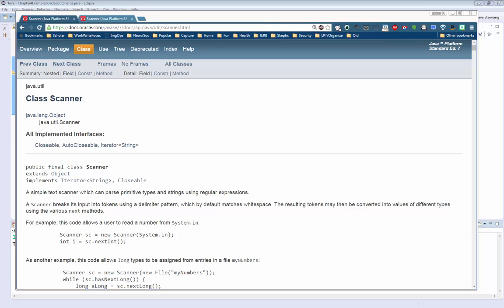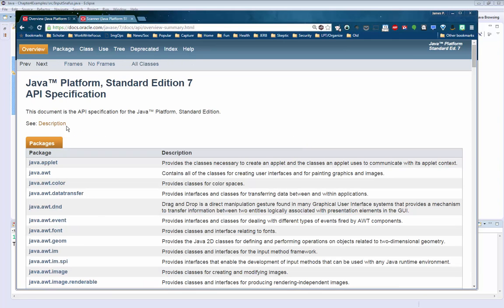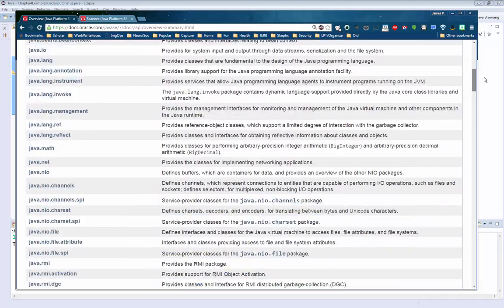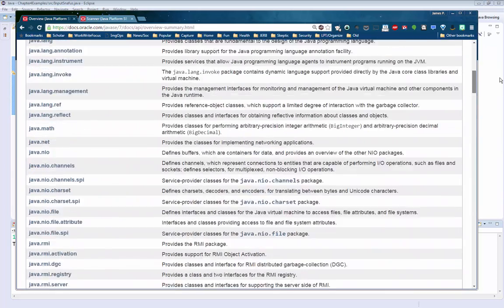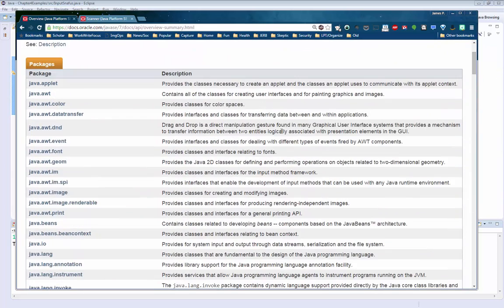And so all of the Java libraries that are provided to you with your Java installation, all the libraries that you can use in your own programs, come with their Javadoc documentation. And this is actually available online, and I'll provide the link to you. There'll be a link in the description of this video and also a link in my courses, so you can look for it yourself. But if you look at the overview, you'll see all the packages of Java libraries. There's a lot of them. And java.util is one of those packages.